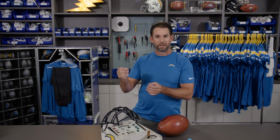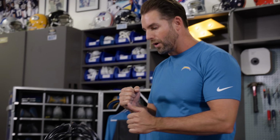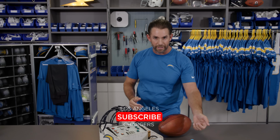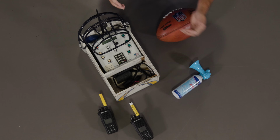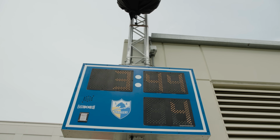When practice starts, we all have a script on us that tells us exactly when we're going to do what we need to do at certain times. That's what this is for. We have a big clock on the practice field, and when, say, it's time for stretch, which is 10 minutes long, I'll run over to this clock, pop, pop, pop, put 10 minutes in, blow the horn, and then we'll start stretch. When stretch is over, blow the horn again. We're going to start an individual period, 20 minutes long. Blow the horn again, onto a team period, and so on and so forth. The clock is a key component to making sure everyone knows what they're doing when they're supposed to be doing it.